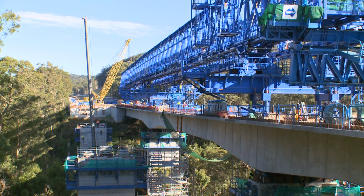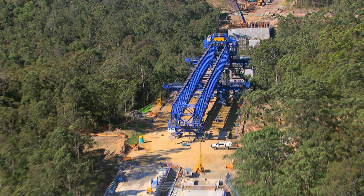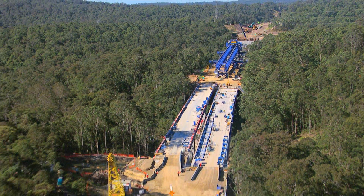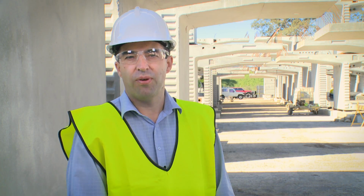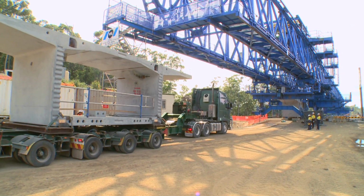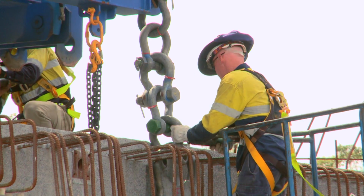The second milestone we completed in the Sugarloaf range was the launch of the first section of Viaduct 3. So Viaduct 3 being a very long bridge across one of the gullies. All those viaducts add up to just over 800 metres in total length and are up to 42 metres above the ground. One of the key milestones for the team, and as you will see from the work that's been done here in the casting yard, is to construct the bridge sections and get them to site and start erecting them. So that was a major milestone, and that was also achieved early in this year.